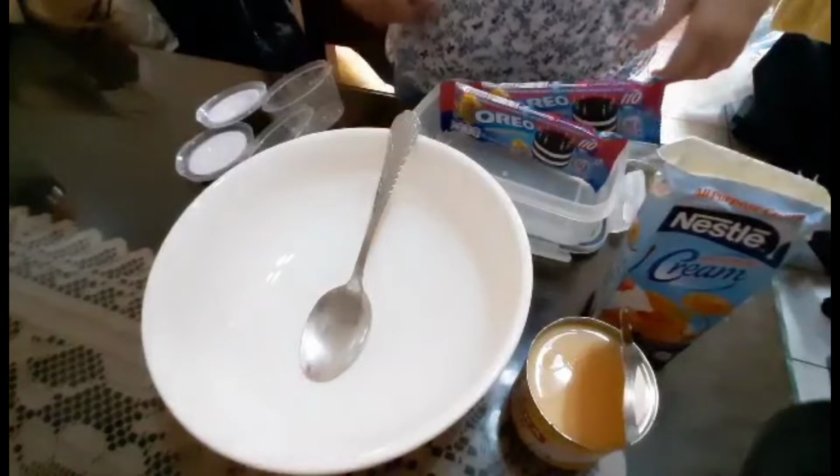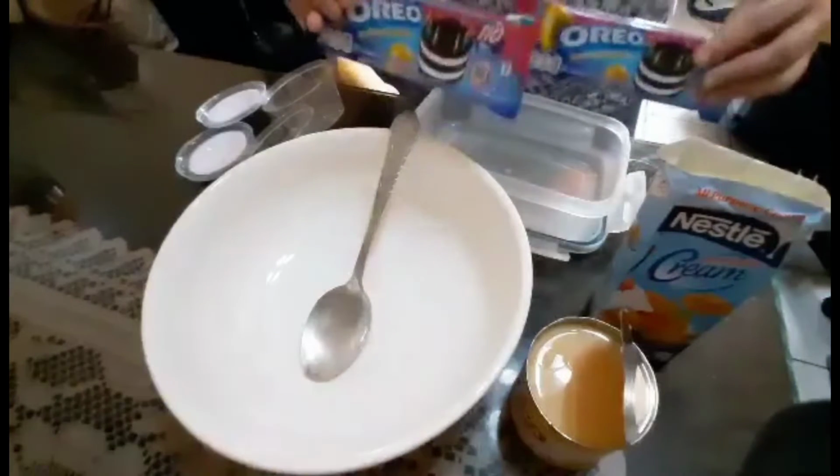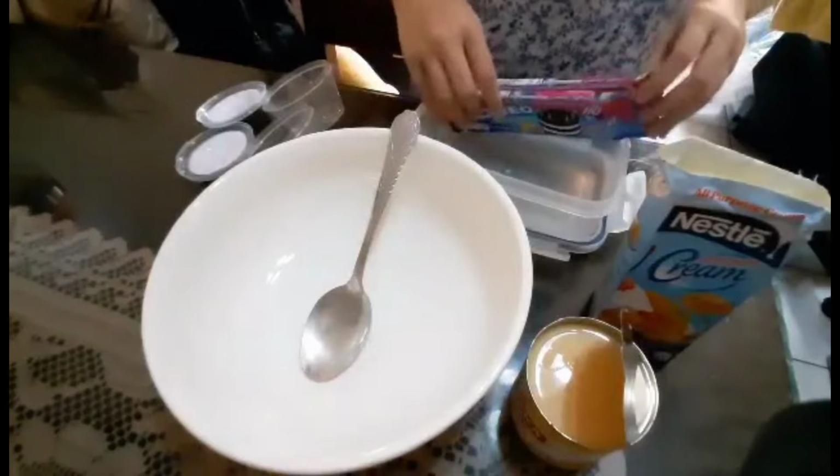So today, we're gonna make our homemade cookies and cream ice cream.